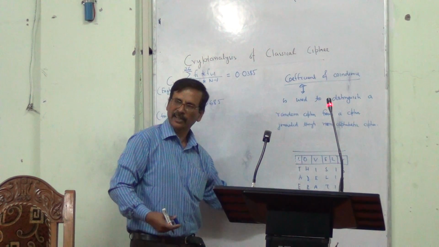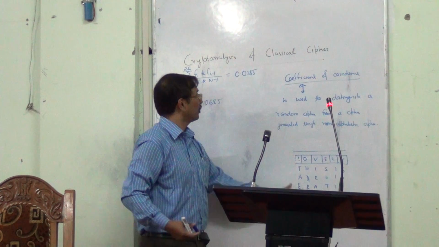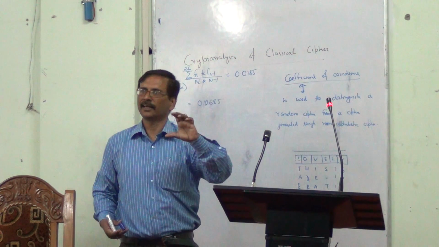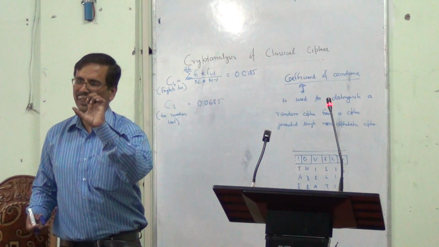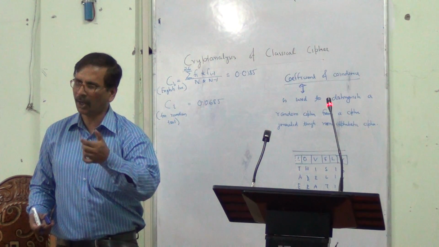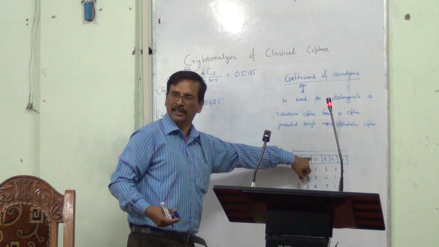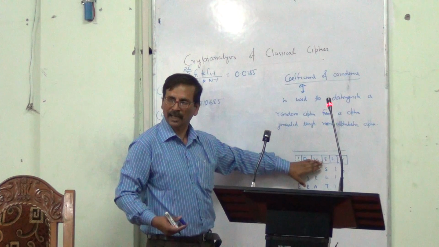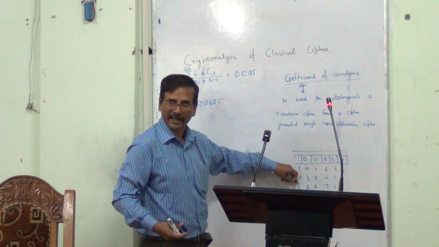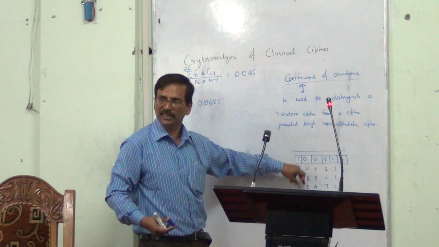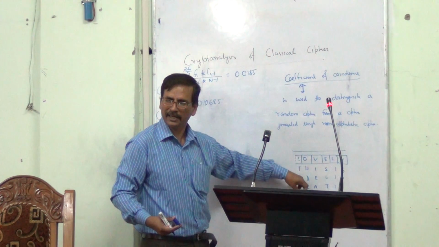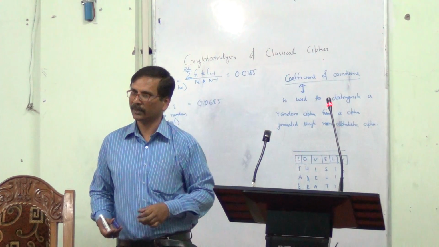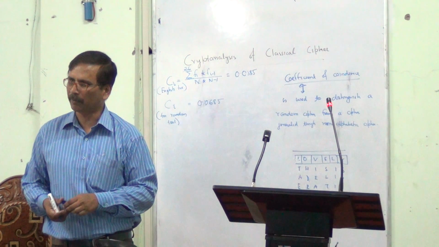So I will try to find out the index of coincidence. The index of coincidence is this one. So I can say that my assumption about the size of the key is correct. If it is not, then I will increase the value to 3. Then again I will arrange the ciphertext in 3 columns, and again try to find out the index of coincidence of these columns. And if it is near to this one, then I can say it is correct.